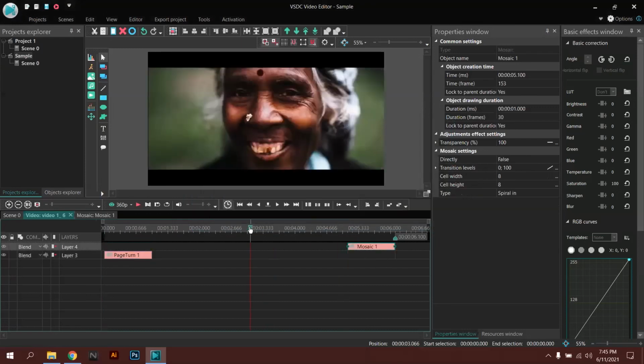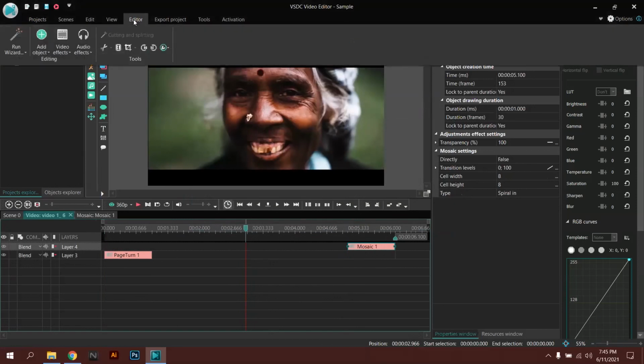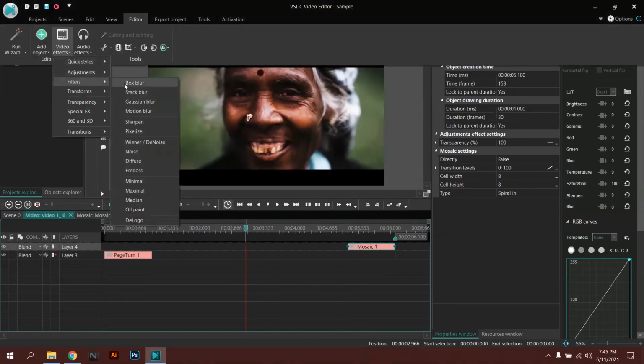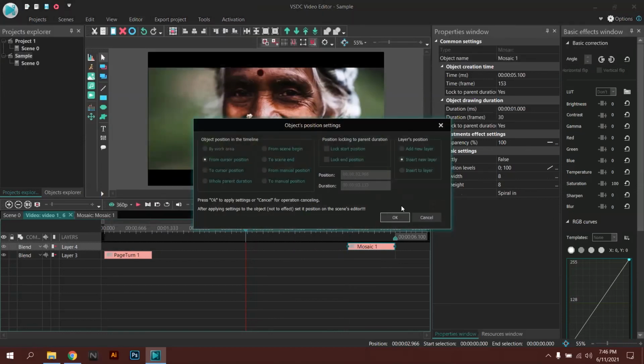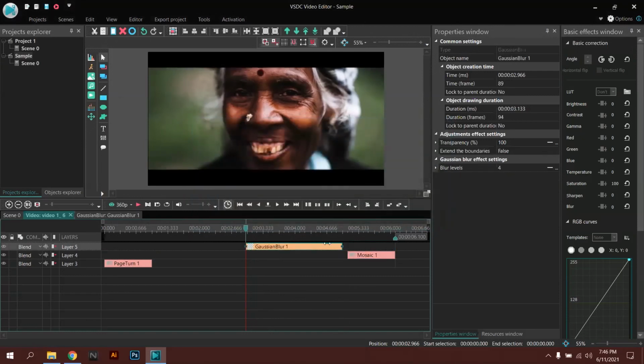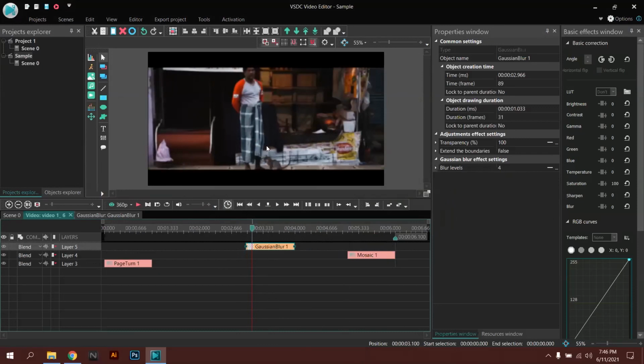After that, I want to add the effect. There are so many effects. Now I want to add the blur effect. So I just click Gaussian blur, and for the cursor point. Now see, we don't have a very big blurring effect, so in properties you see the blur levels. If I increase the blur levels, see the effect will increase. Likewise, we can do any effect in a very quick way.